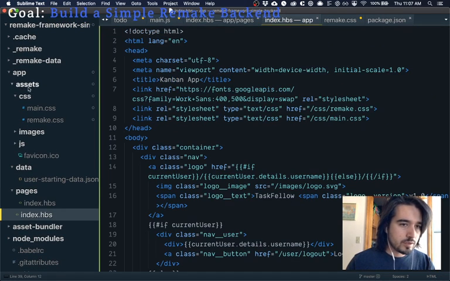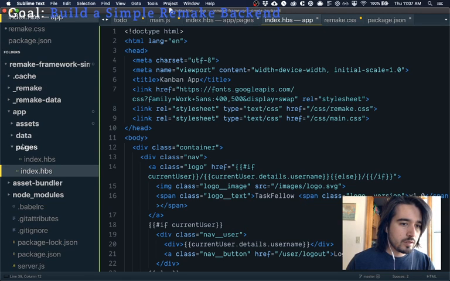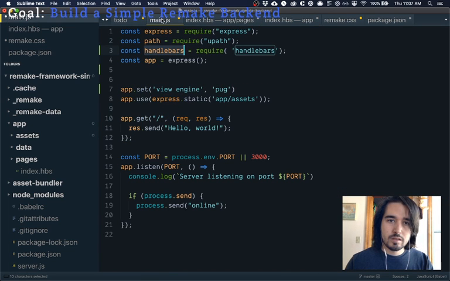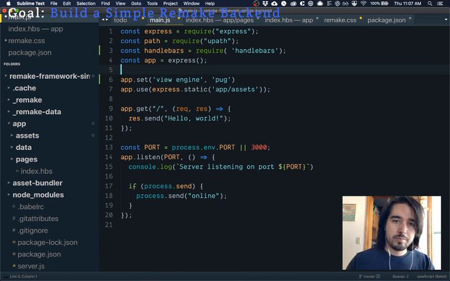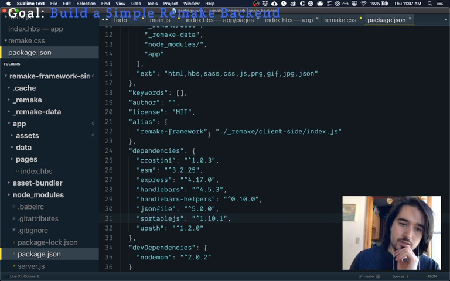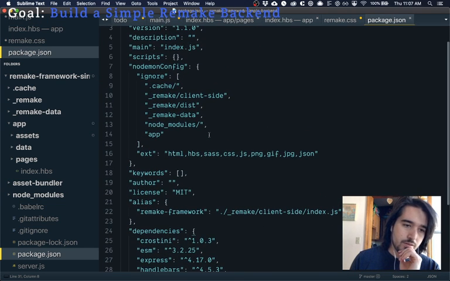So pages. So we're going to read app index.hps. And I guess we can read it now, but that means we do want to reload app.